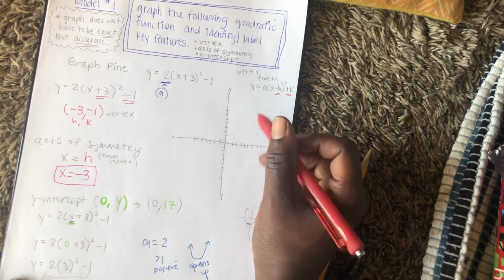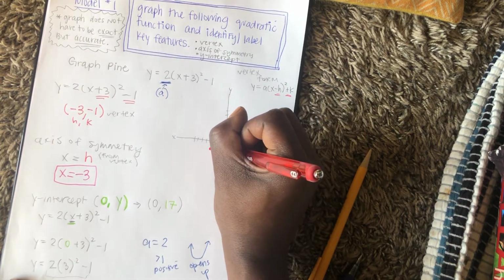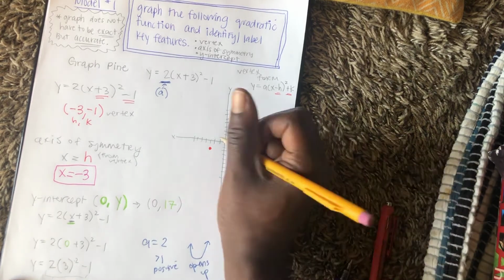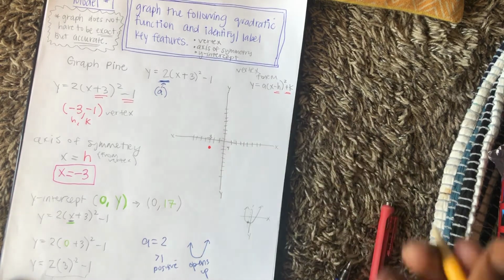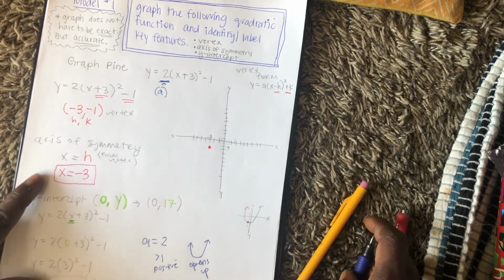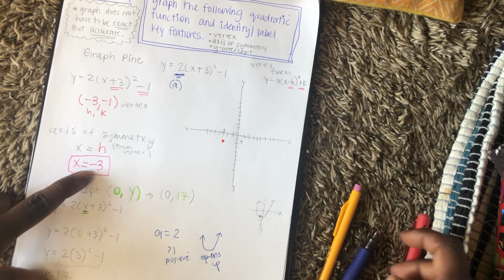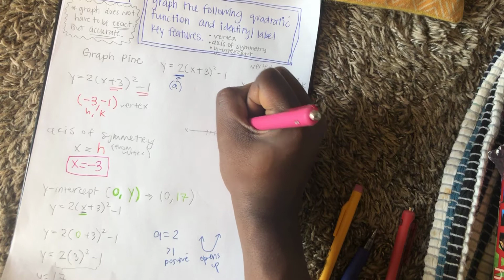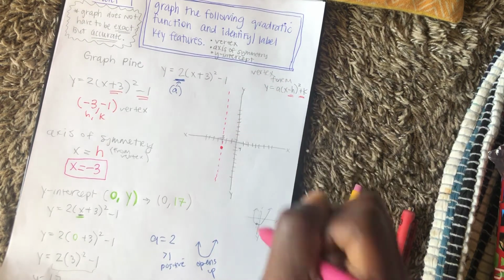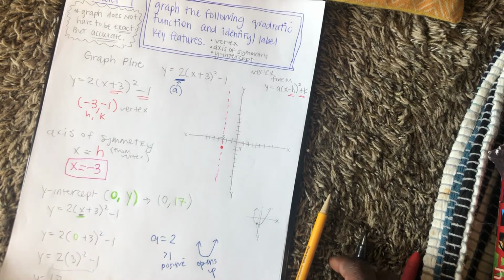So -3, -1. So I'm going to come over here. This is my -3. It's approximately my -1. Plot a point. Or you can literally just label this as -3. Label this as -1 and plot your points. Great with me. Then we have our axis of symmetry. X equals -3. So I know there's going to be an imaginary line that comes down -3 through the vertex. Okay? And what you also want to do, and we'll do in a second, is label the points.